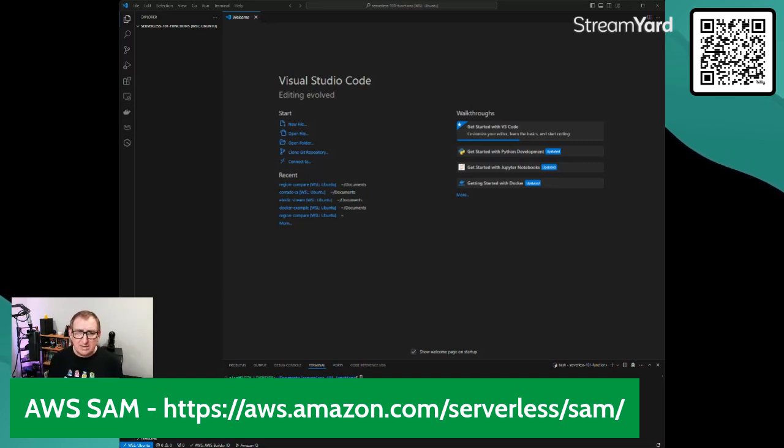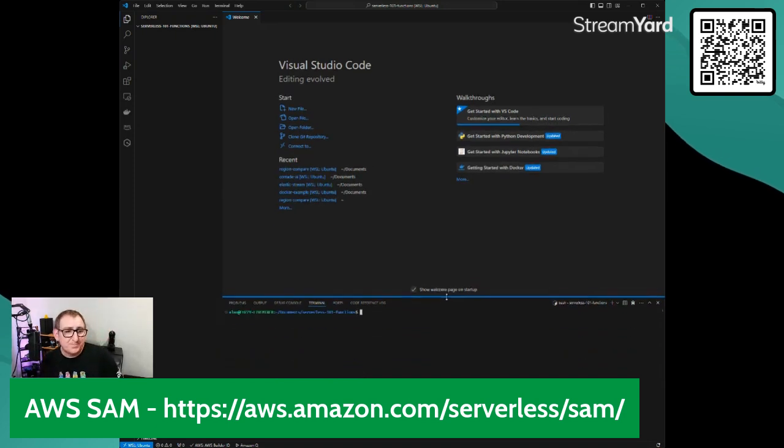But if you have got SAM installed already, or you have managed to get it installed in the meantime, then feel free to follow along. Okay, so one of the things that I need to do is this. Don't worry about those keys. They are temporary. They won't work tomorrow or even after this event.